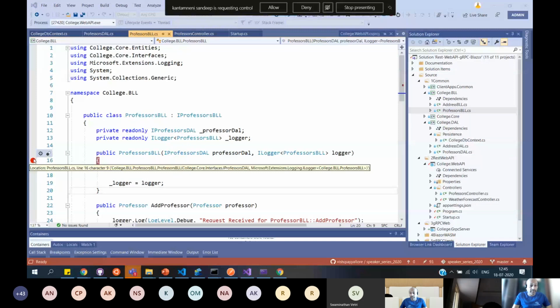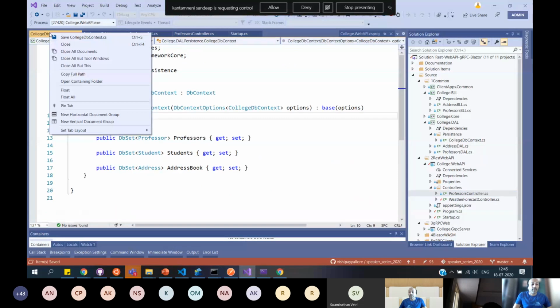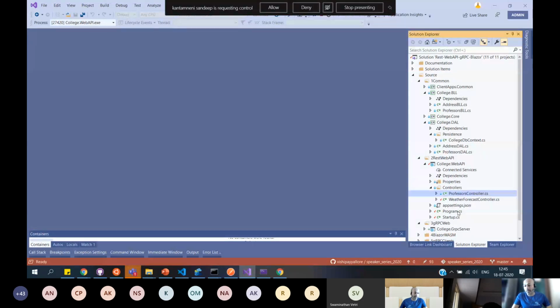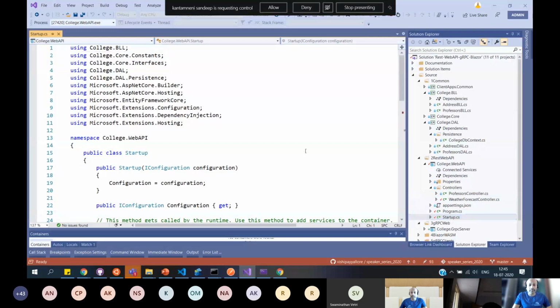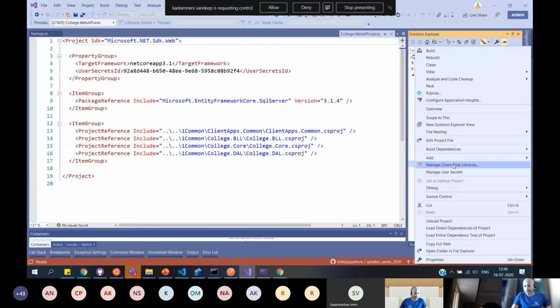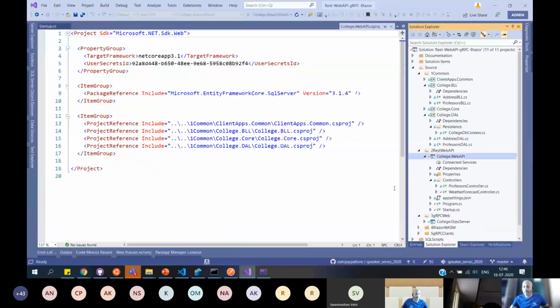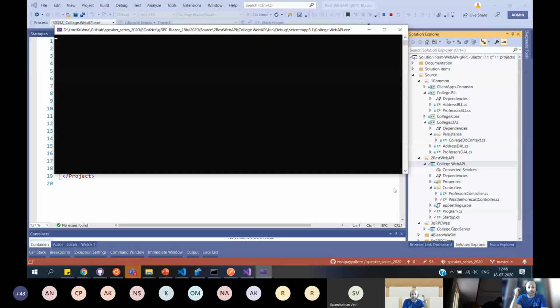Okay, let me remove all these things so that we can focus on that piece, how the things are getting injected, who holds everything. For that, let me close everything and open the Startup here, so that we don't need to discuss this while we are doing it in gRPC. Okay, let me execute this one more time. So I will start this, and that's pretty much our web API. So let's wait on the construction.